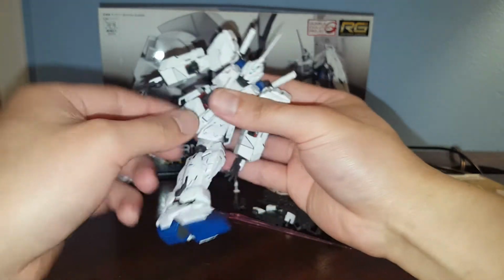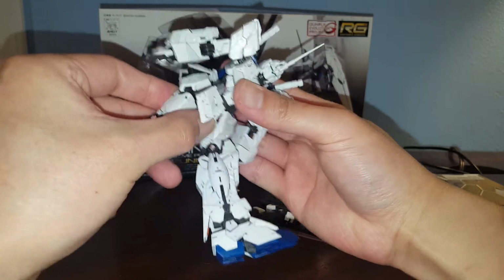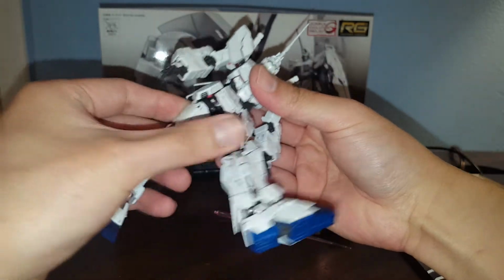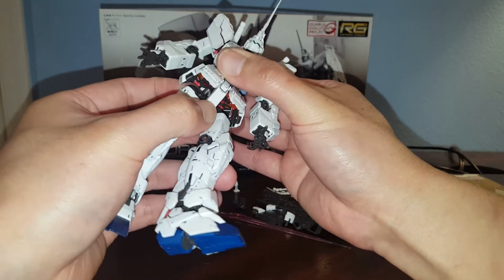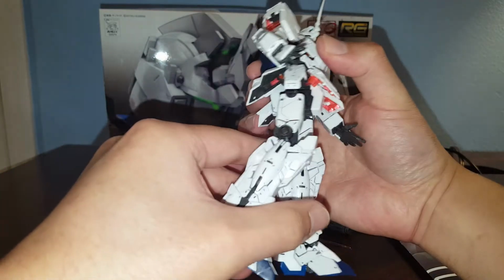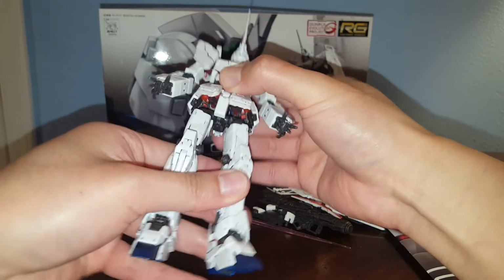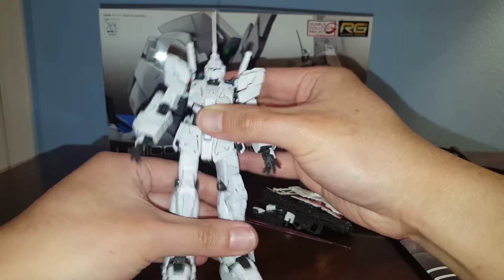And just like most of the real grade, you can swing the hip section forward a little bit, and you can also swing it up and then swing it down. I think this is more for the transformation gimmick than anything. That's probably it, to make the Unicorn taller. But yeah, let's go ahead and move it back in there like that.